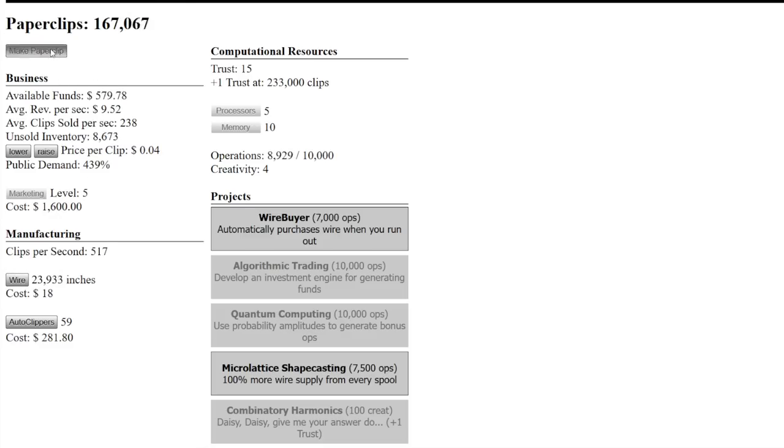Let's continue. I mean, is that a price of a normal wire? Would a thousand inch wire cost 18? Obviously, we now have increased how many wires we can get. Let's decrease the paper clips price now that the unsold inventory is through the roof. And we are about to hit quantum computing, which I'm about to do. Now, quantum computing itself is not going to do anything. It's going to unlock another thing that I need to get, and then quantum computing is going to be useful. But I don't know if that other thing needs any other resource other than operations, because if it does, then we are stuck here. I mean, we're not stuck, but I just wasted a bunch of time.